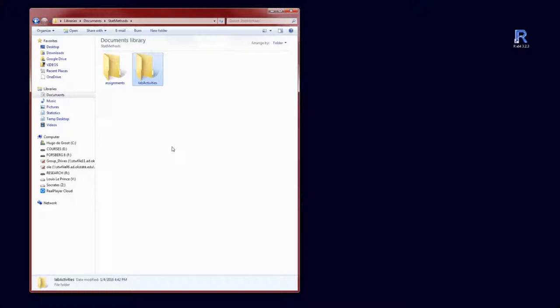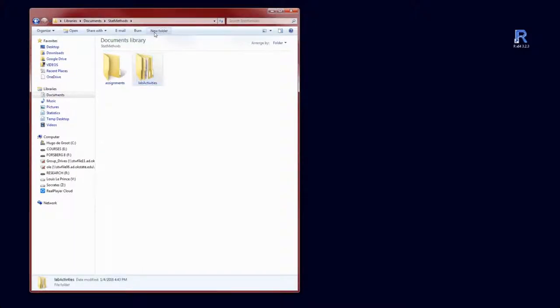In the lab activities, I'm going to create subfolders for all my labs. So the lab that we're doing now is lab 0. So I'm going to create a lab 0 folder. And I'm going to put the lab 0 document in here. We've got lab 1 coming up pretty soon, lab 01. So I'm going to put all of my lab 1 stuff in lab 1. And we can keep creating more and more of the lab activity subfolders. But we'll go ahead and save that for a rainy day.